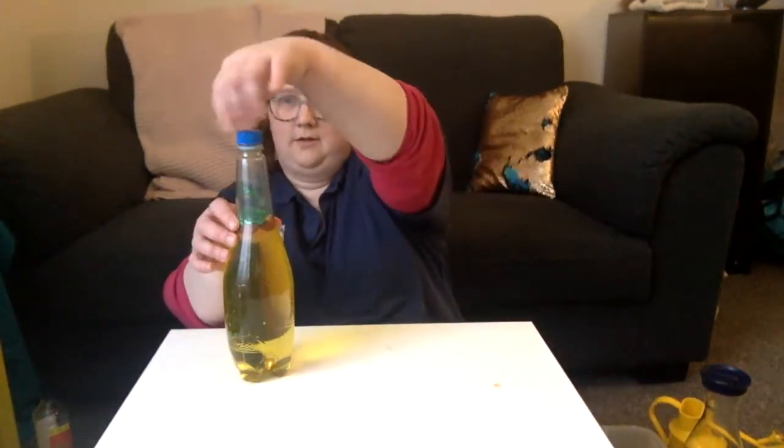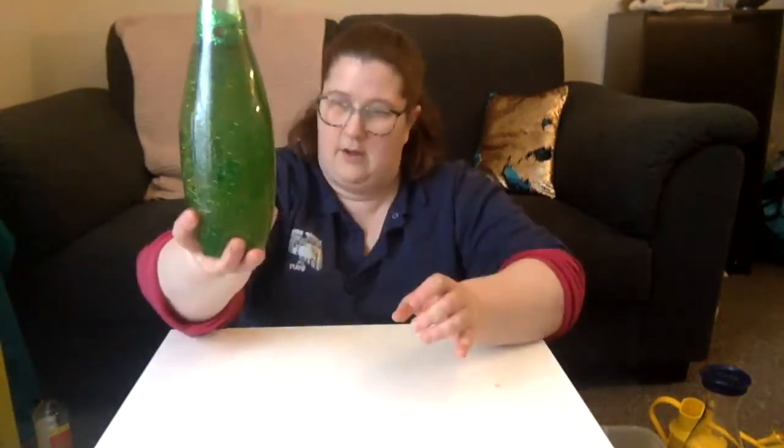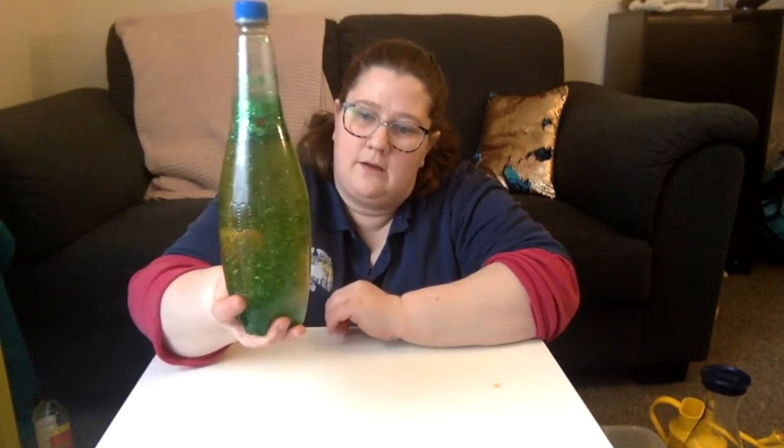Now I need to put the lid on our bottle. Make sure it's nice and tight. And then we're gonna shake our bottle. And we can watch the glitter moving. Wow.